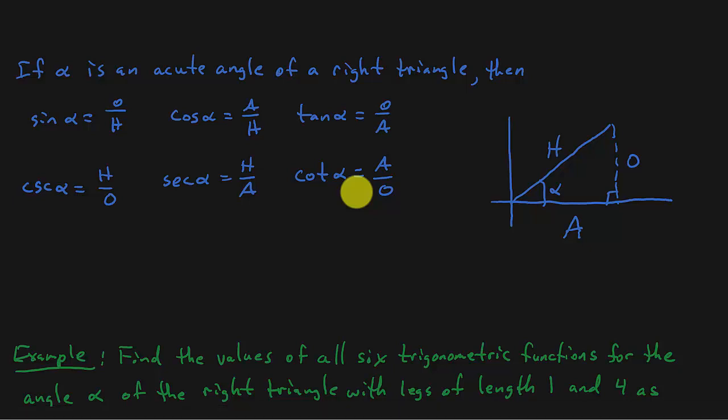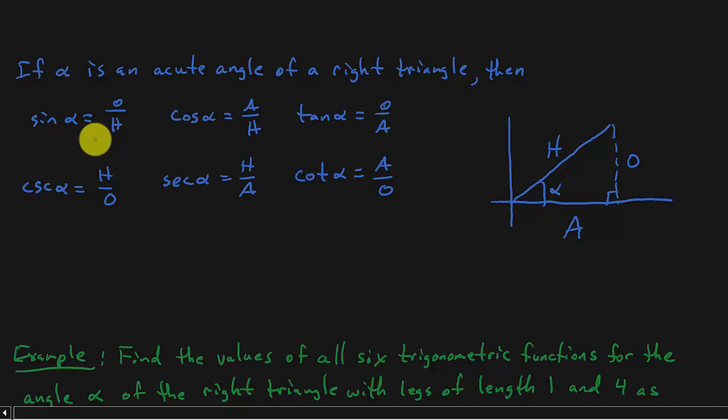Now, I know in an earlier video we learned that sine was y over r, cosine x over r, and tangent y over x. It's good to know it that way. If you're given a point coordinate x, y, you can use y over r, x over r, y over x. But if you're not given the point coordinates, then you can use opposite over hypotenuse, adjacent over hypotenuse, or opposite over adjacent.